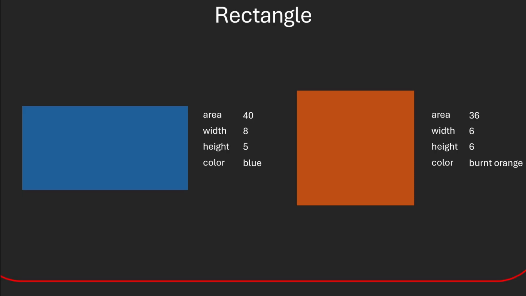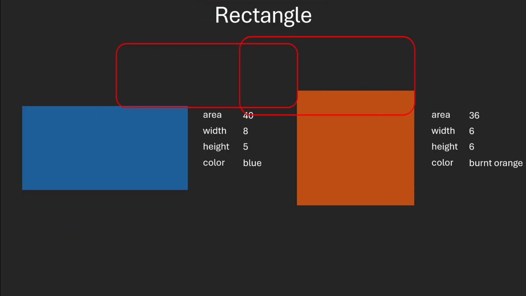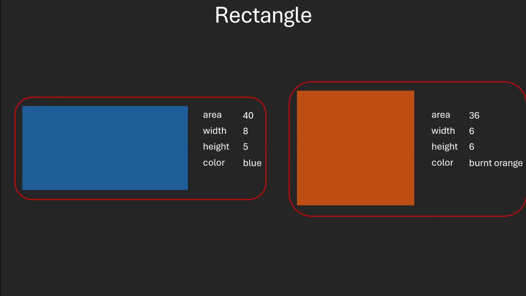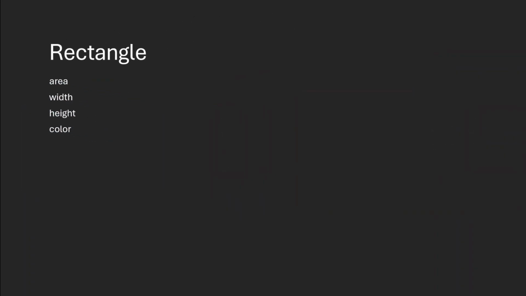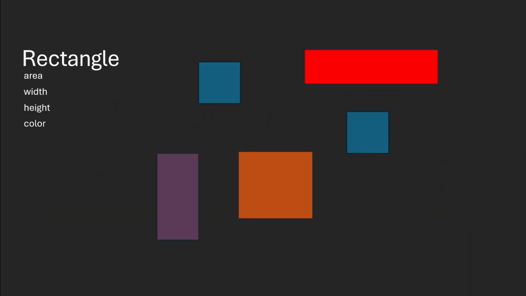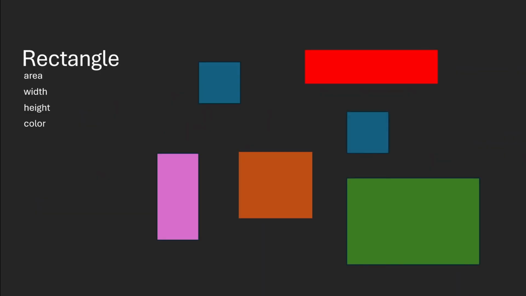So what we have here is the object type of rectangle. I am showing 2 different instances of rectangle. These objects have the same properties because these are the properties of a rectangle, but they each have their own specific property values. So this here is the template for an object type called rectangle. When you have an object of type rectangle, it has certain named properties. I can then create instances of this rectangle object type. These instances can have different values for their properties, or multiple instances can have the same values but still be different instances.